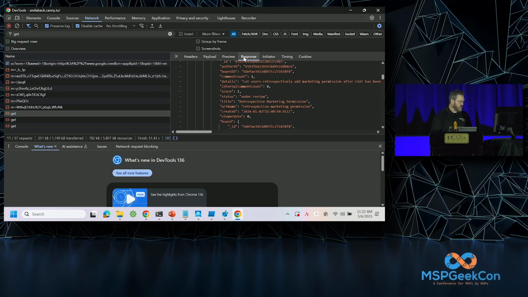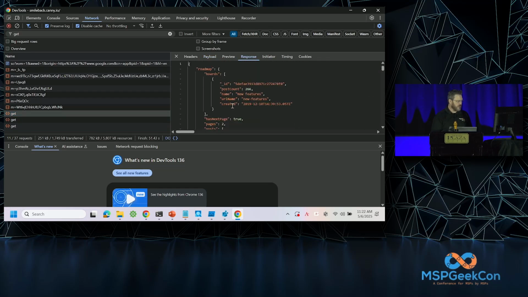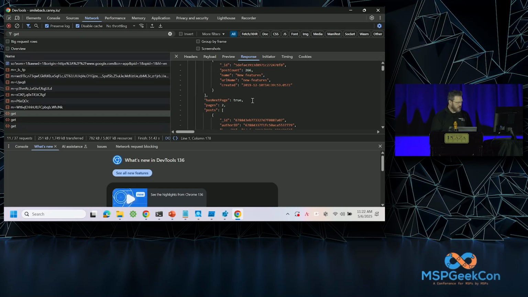If we look at what that response was, the response is a big JSON string, and that JSON body has a property called hasNextPage, true. So what we can extract out of this is that when it makes a call to get, it provides a page number that it wants. It returns some records and includes some information, including whether or not there's another page.